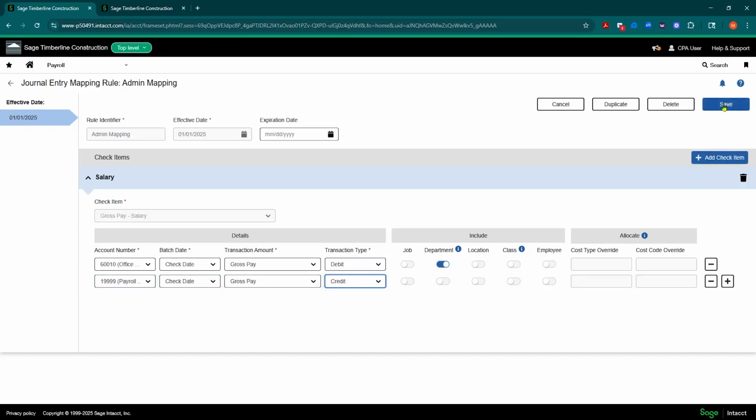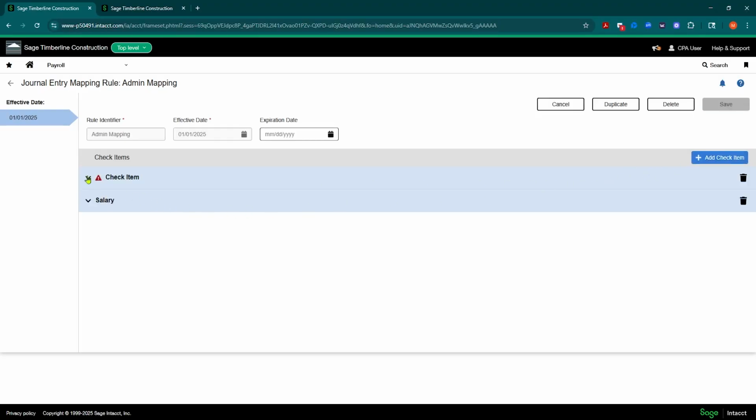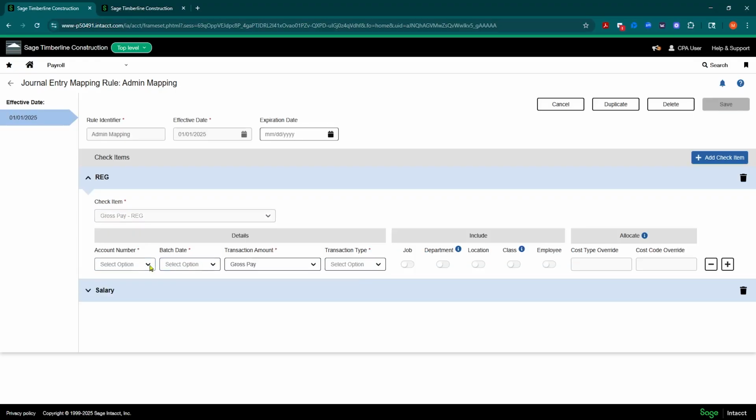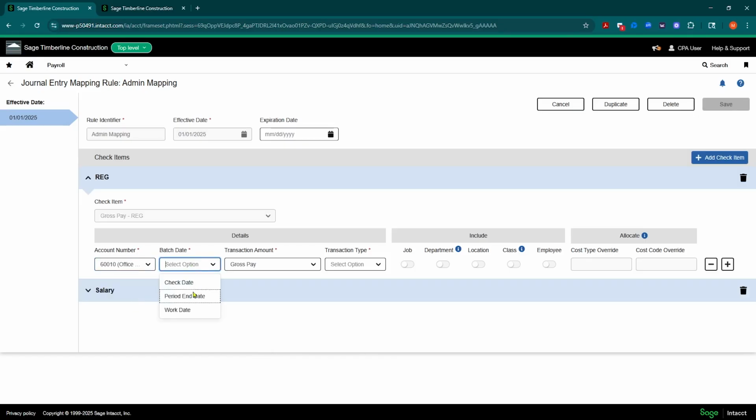Credit. Save. Now, we might also want to use the hourly employees here for office. So we'd want to add REG to this. And you could do that because we're going to put them to the same account. We're going to put them to office. We said we want to consolidate in this case, right? So we're going to put it to office wages still.